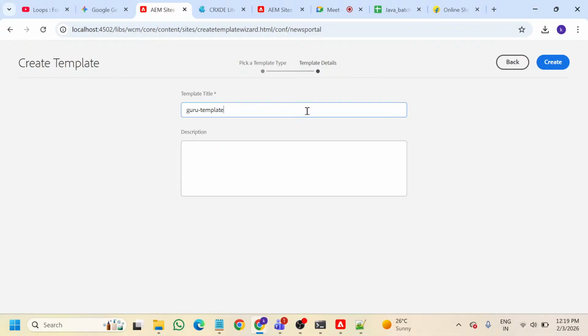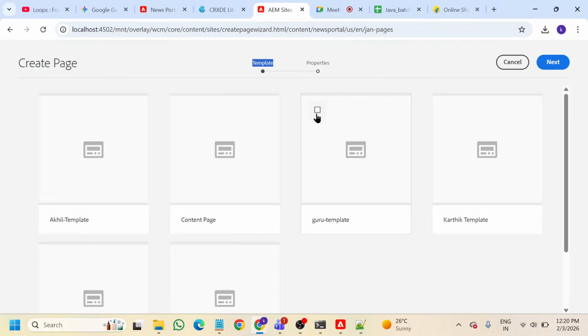Okay, so now I will create a page. So how am I creating a page? Let us reload this one. Let us check whether it is overriding the changes or not. Yeah, see, I was creating a page using one template. So in the templates, guru template is a part now. I'm selecting the guru template and clicking on next. With the help of guru template only I am creating the page. Which page? I just want to create page 2. Create. Done.